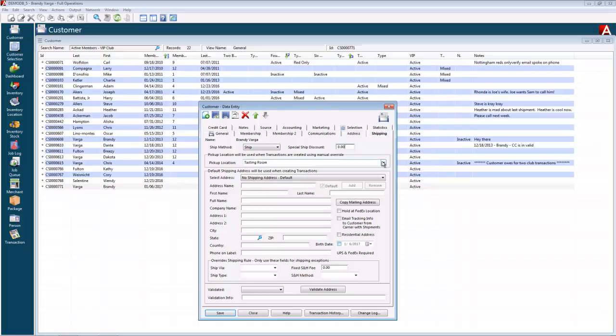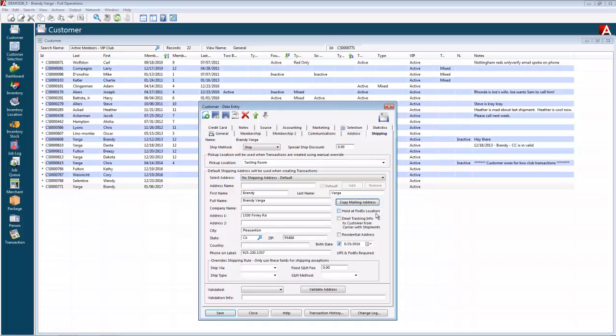Pickup location. Choose the customer's preferred pickup location. There is a default. Enter the information even if this is a shipping customer, in case your shipping customer decides to pick up in the future. Shipping address. Enter the customer's shipping address for merchandise. If it is the same as the customer's mailing address, click Copy Mailing Address to copy it from the Address tab.